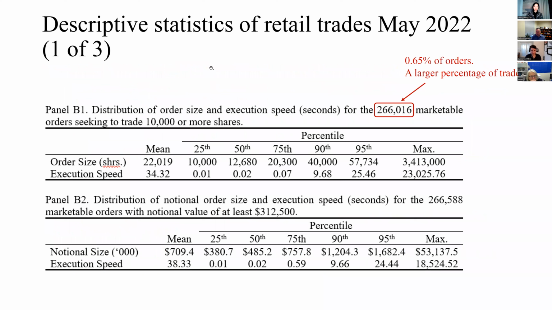All right. So descriptive statistics of retail trades in May of 2020. What was amazing to us was that there's 266 marketable orders seeking to trade more than 10,000 shares. That's about 0.5% of the orders and a lot more of the trades. And so if you think about the trades, why would you do this? Well, in the paper, I won't talk much about it.